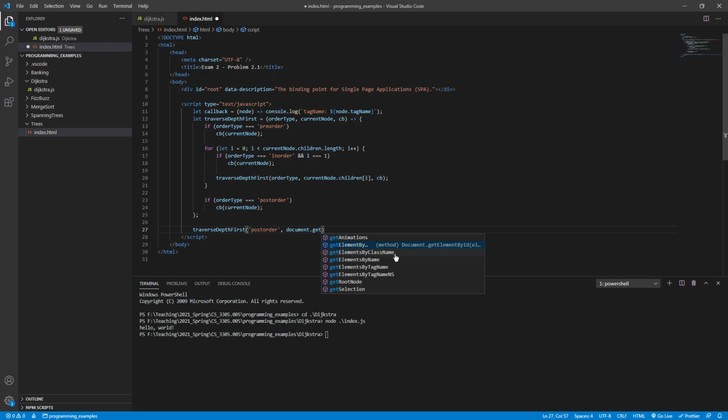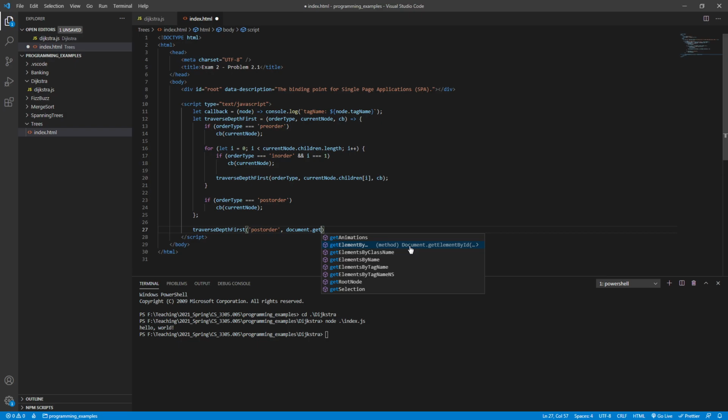We can get it by class name if we've defined CSS classes. We can look it up by class name and it'll get the collection of that. But you'll see that here we're getting just a unique element, get element by ID. And here we're getting a collection, get elements. So the only one that allows us to uniquely grab a node is if we retrieve it by ID. So that's the preferred method for grabbing a specific node.